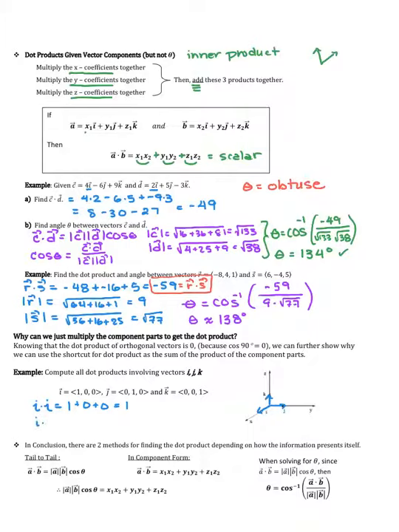If I took the dot product of i with j, that would give me 1 times 0, plus 0 times 1, plus 0 times 0, that would give me 0, and i dotted with k would be 1 times 0, 0 times 0, 0 times 1, still give me 0. So notice I only get a result with the i dot i. So then we move on to, well, we already did, it doesn't matter, it's very commutative since you're just taking products and sums. So I'm not going to do j dot i, but I will do j dot j.